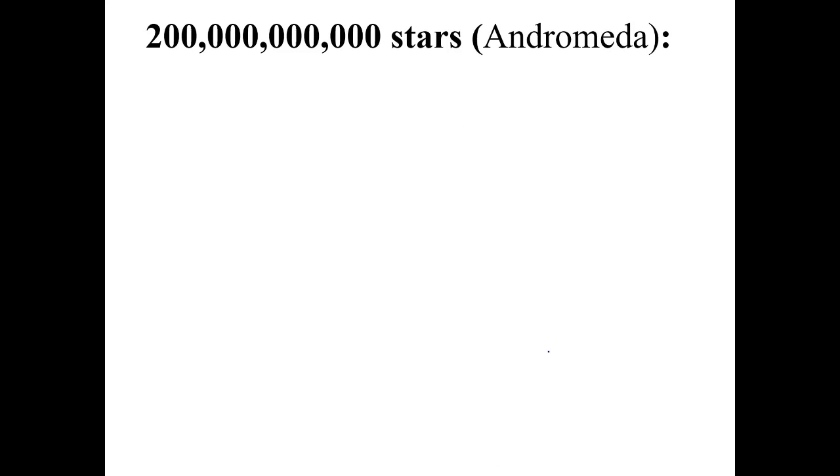So who uses scientific notation? Astronomers really, really need it. For example, there are 200 billion stars in the Andromeda Galaxy. Now, the Andromeda Galaxy is the one that's nearest our own, which is the Milky Way. It's really our next-door neighbor galaxy. And that's a really big number. So big that we don't want to write it all the time.